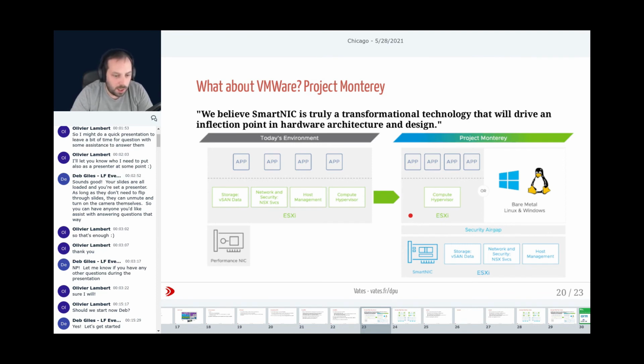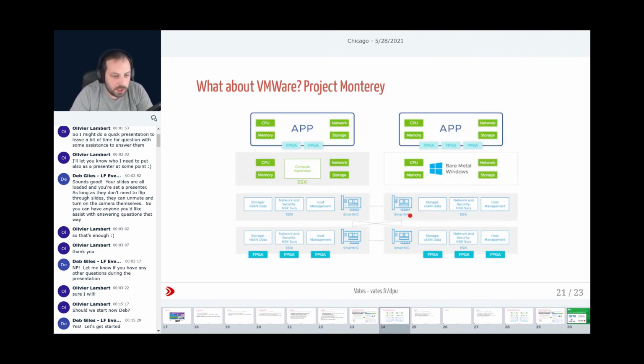That's interesting. They provide some use cases where you could have not even ESXi running inside the host. At some point, you can replace it with bare metal Windows, but it doesn't matter, because in the end, at the bottom of that, you will have some DPUs running with ESXi on it, running on ARM CPU.